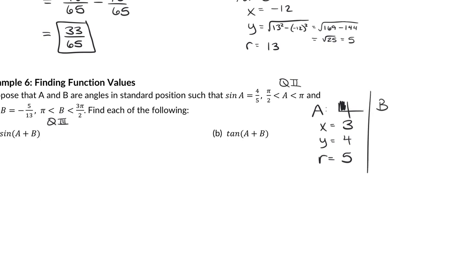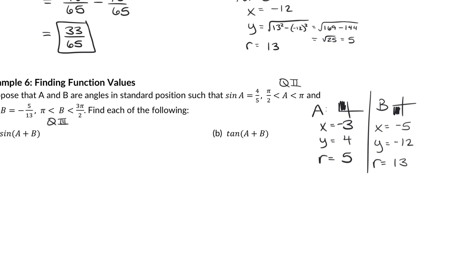Just to save myself space, I'm going to go B right here. Wait, back up. I just said it's in quadrant 2 for A. Which one of those letters should be negative? X should be negative. If they told me that for angle B, the cosine of B is negative 5 over 13, that means x is negative 5, and r is 13. What was the number that went with that triple? 12. In quadrant 3, does it need to be positive or negative? Negative. So those triples come in handy.